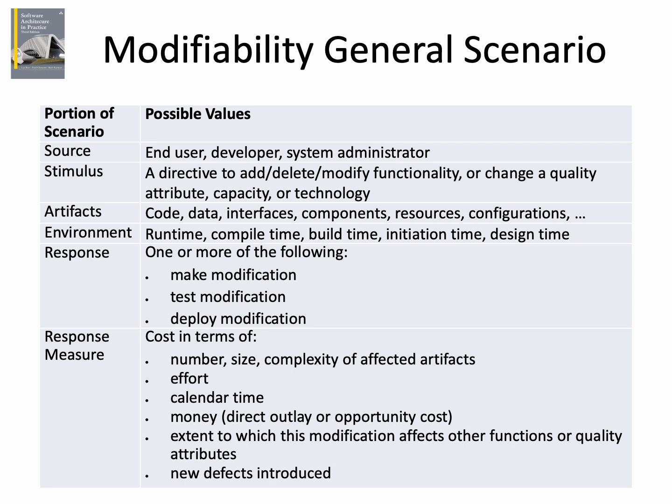A university management system, UMS, is a complex software platform that handles student enrollment, course scheduling, faculty management, and financial operations. Modifiability is crucial in this system because universities frequently update policies, introduce new programs, and adjust administrative workflows. For instance, if the university decides to implement a new grading system or add an online learning module, the architecture should allow these changes without requiring a complete system overhaul. A well designed UMS would use modular components such as separate services for admissions, academics, and finance, so that updates to one module do not disrupt others.